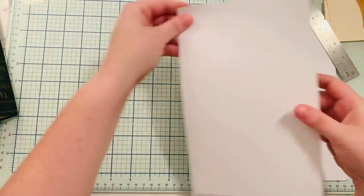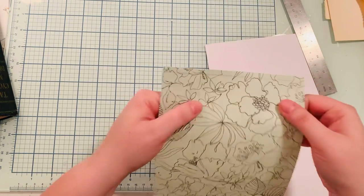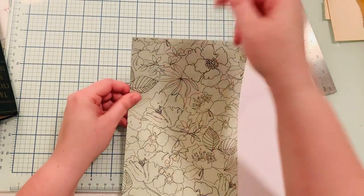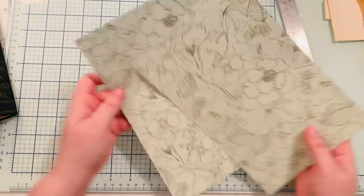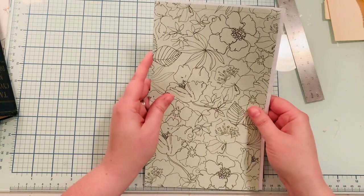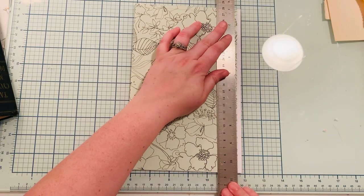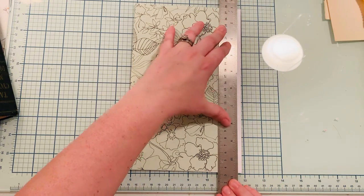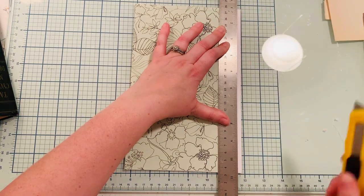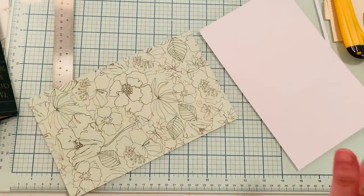Okay, and then I'm just gonna use this as a template to measure. Now, this has these dots right here. I don't mind that because it'll be folded and hidden, so I'm not too worried about the dots. Now I'm just going to use the one I cut as a template to trim down the other side for the back. I don't know if I got through it all. Okay, retract, put that away. Okay, here we go. Two pieces.